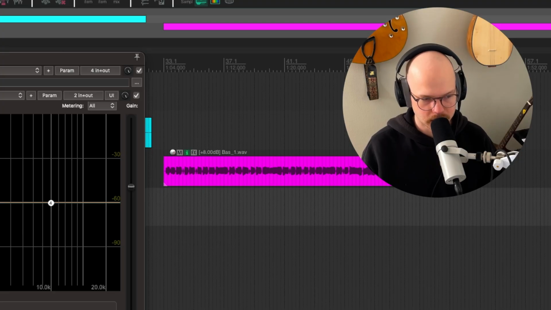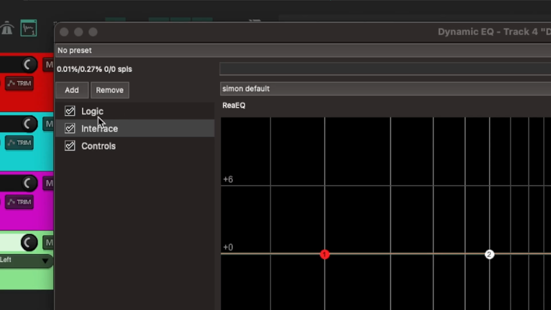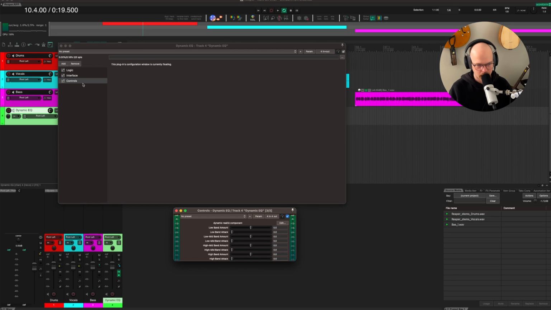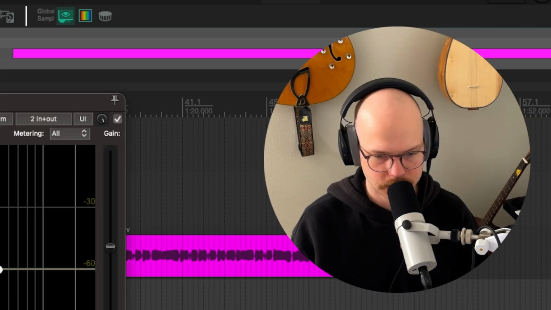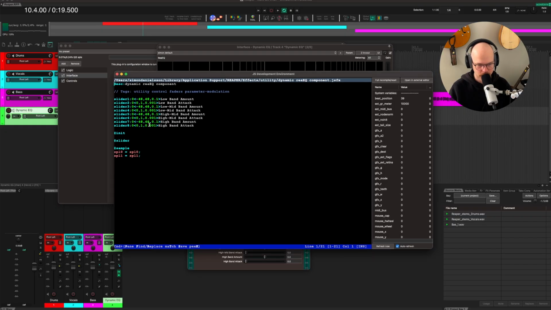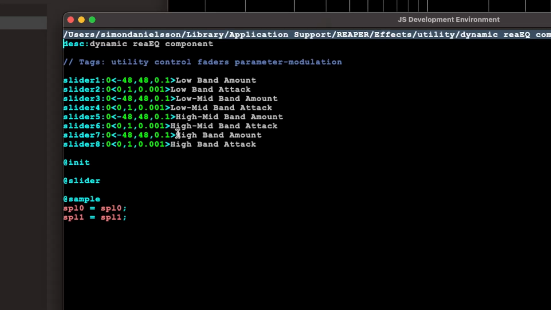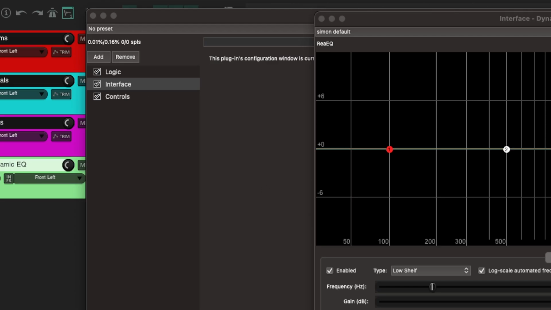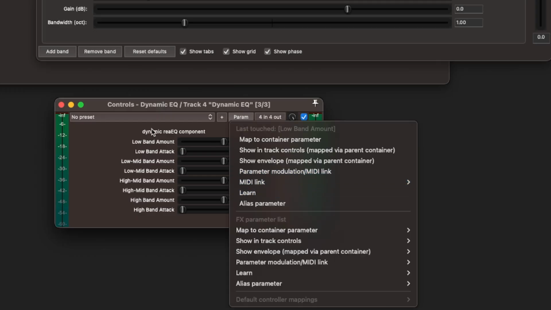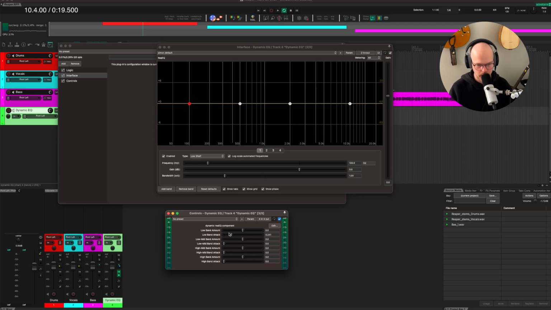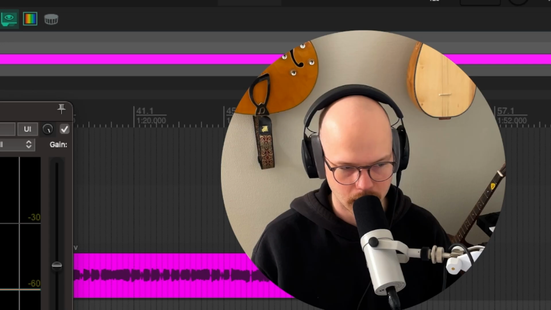So contained within this FX container, I've got this logic module here. I've got what I call the interface. It's just a Reaper EQ, but it's the interface. And then I have the controls section here. This is just a basic JS plugin that I've created. You can see the code here. It does absolutely nothing. It's just a bunch of dummy faders. This is controlling other stuff within this effects container using parameter modulations. And by having everything in this little plugin, I have direct control of everything without having to go into any other menus and stuff.